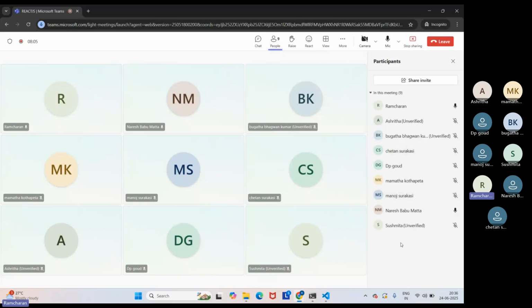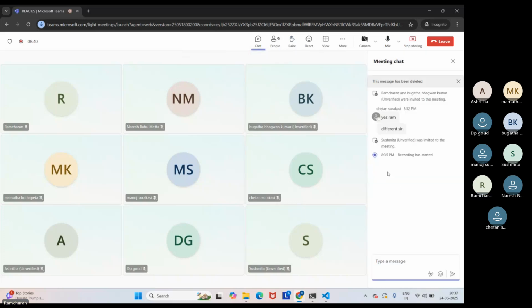Santosh is not there. Triveni is not there. Chaitanya is not there. So a lot of people are not joining. Even if you have noise on your side, that's okay. But I'm not understanding whether you all are listening or not. If you can't speak, you can also type in the chat. Okay, so I'll continue.